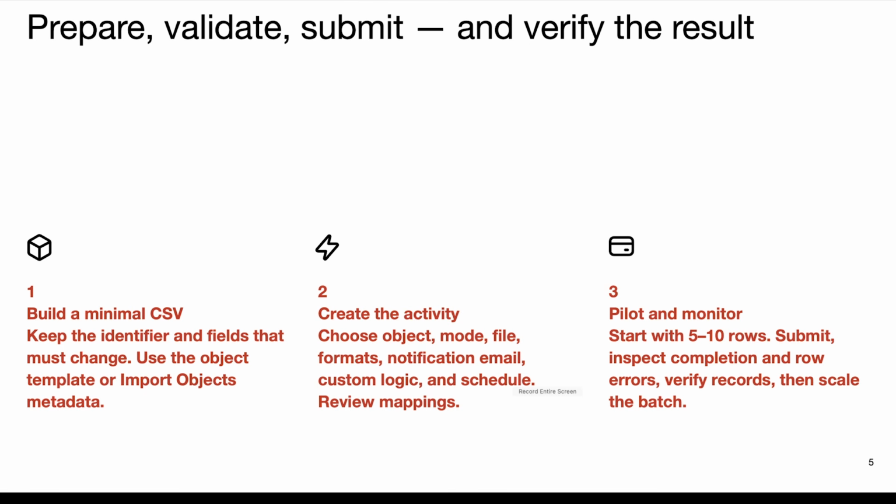So again, this is very similar to what we talked about earlier, where our first step would be building out the CSV. Again, Fusion, at least me, I like doing CSVs. I feel like CSVs work the best, and that's one of the key formats that work for import. Next is choosing the activity. When we're doing the import, we want to make sure that we choose the object that's correct, and we want to make sure that's the right file. Then we also want to select some additional settings. Sometimes we can select if we want to create, update, or delete records.